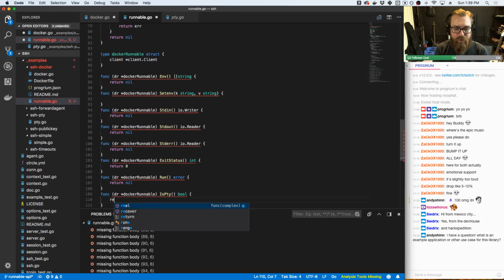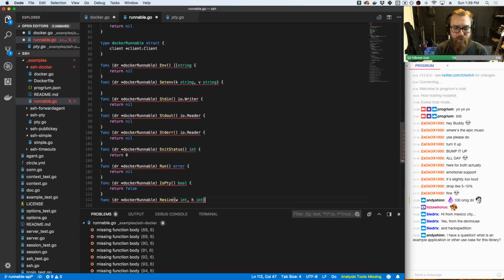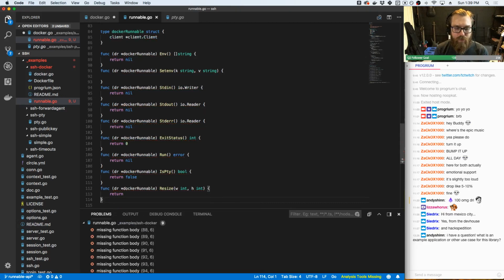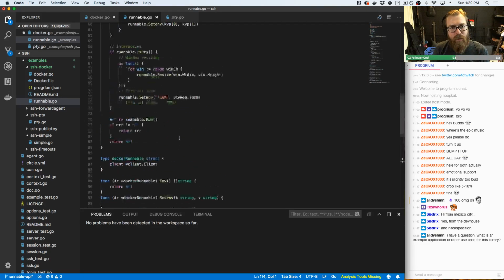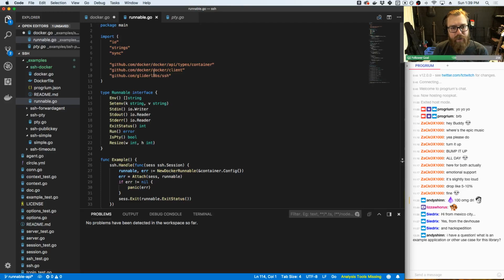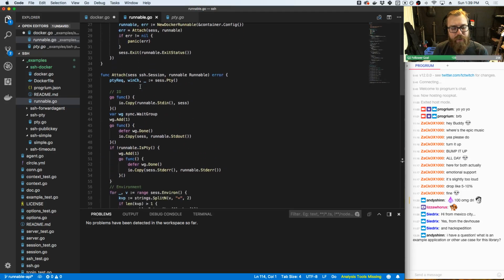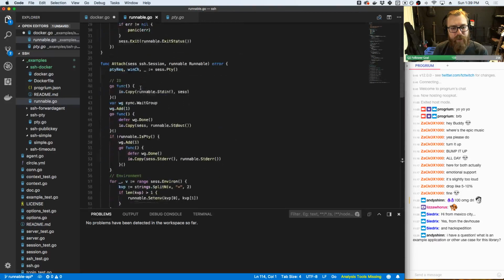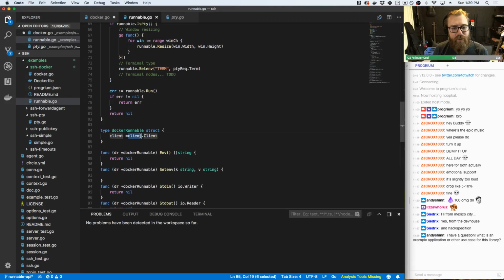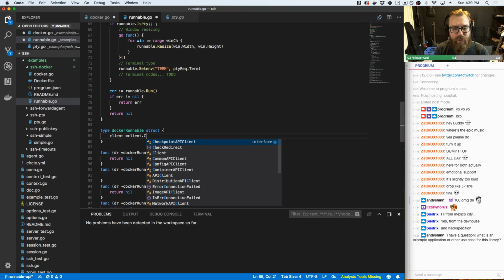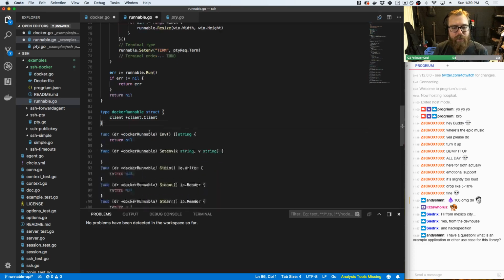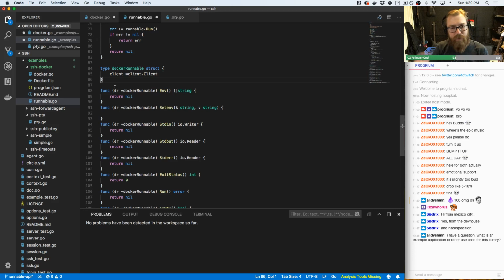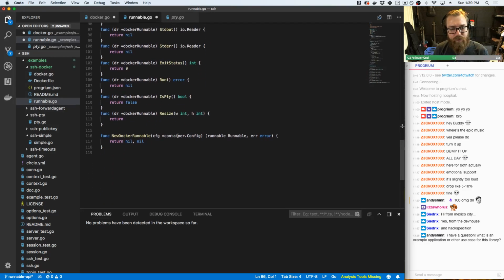Stubbing these out. So that, okay, auto does that. And then we were talking about this API client. Let's do client. Probably just want to take a client in here too.